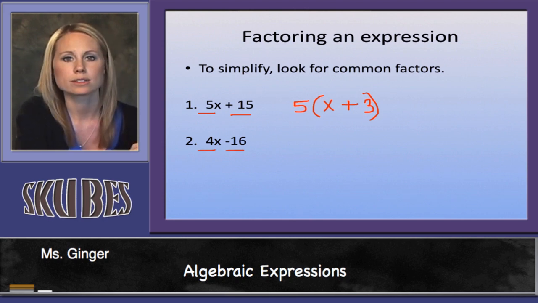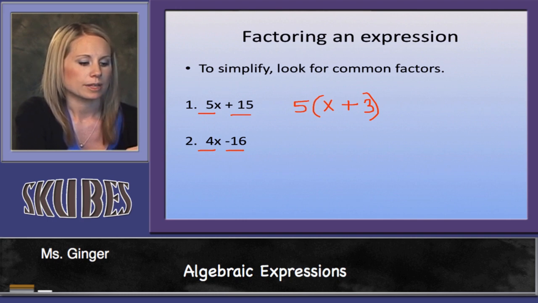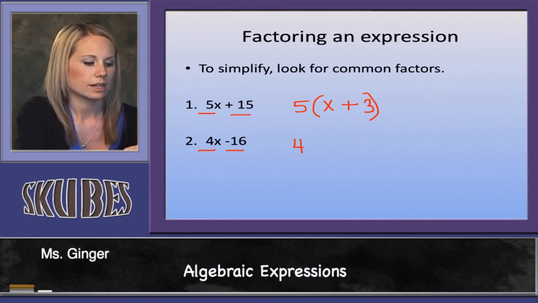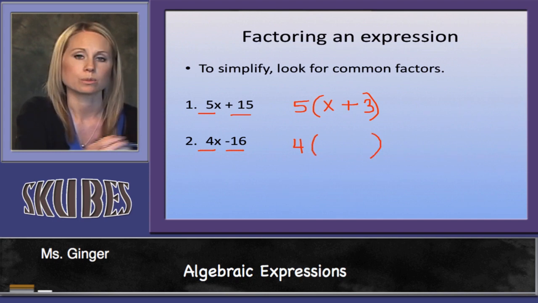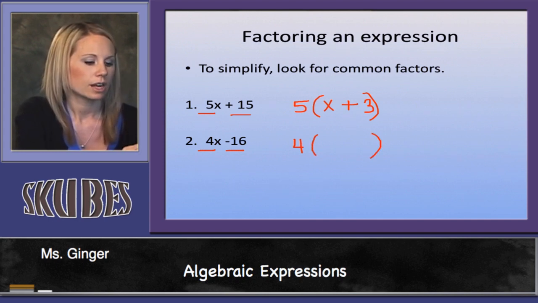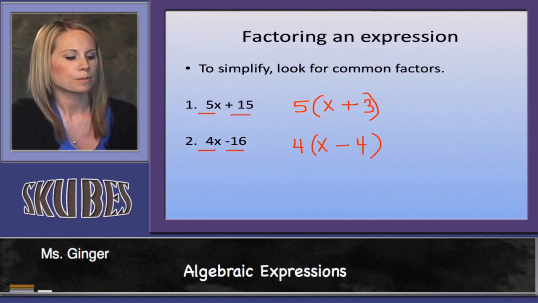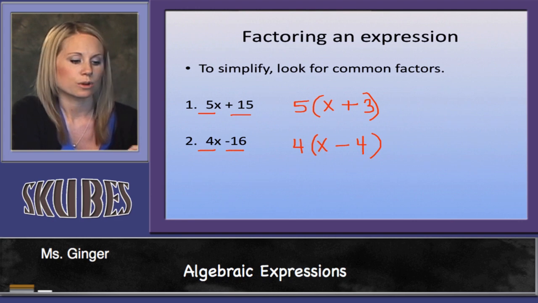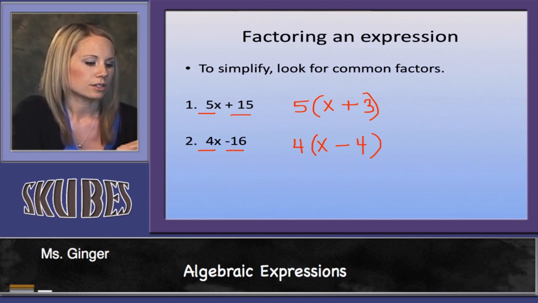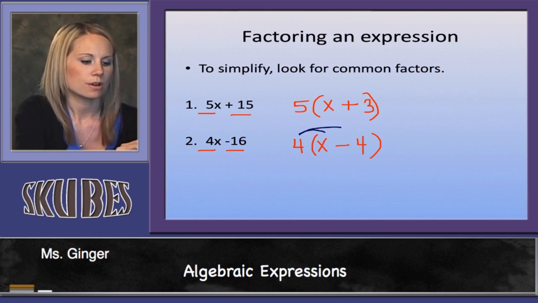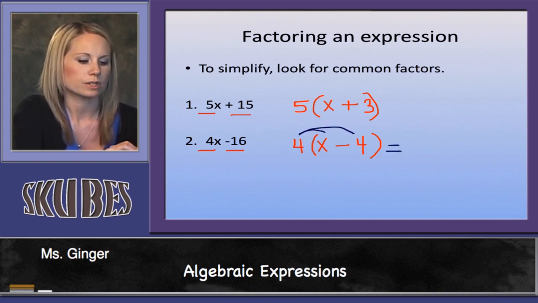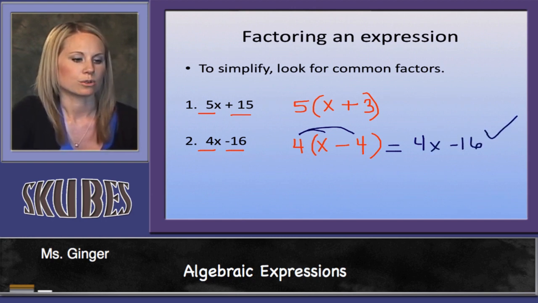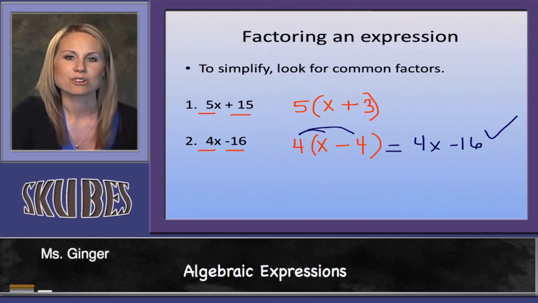Same thing here, just scan across number 2. What do they share? What do they have in common as far as factors go? We can see that 16 and 4 are both divisible by 4. So in this case, we could pull out a 4 by division. We're left with x minus 4 this time because 16 divided by 4 is 4, and it was a negative. If you want to check that you factored correctly as you're working through these, you can always go back through and distribute and make sure that you get the original expression. 4 times x minus 4 times 4. And we do, so that's good. We factored correctly. So this concludes our lesson on algebraic expressions.